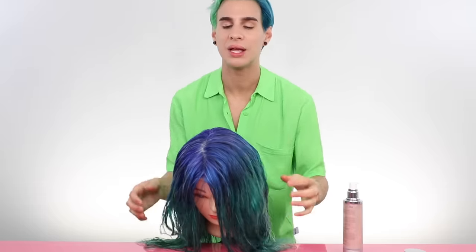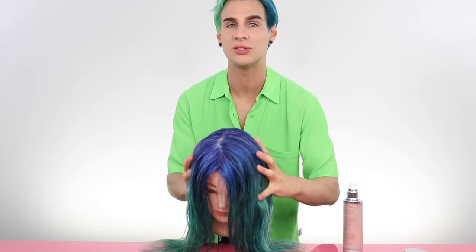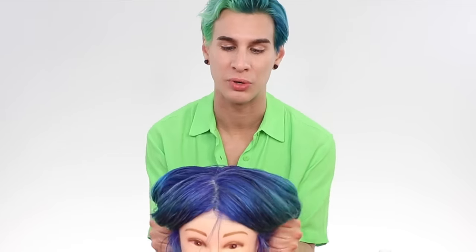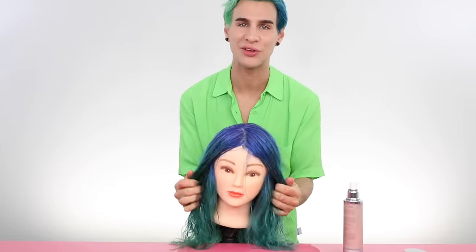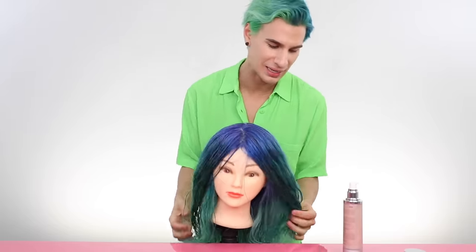So if you feel like this is too much for your hair, it could be. If you have thin hair, this could be too much. If you have thicker hair, this might be too little. So you just have to experiment until you find out what is the exact amount you should be putting in your own hair. And you can see it's already giving her so much definition in these waves. I haven't even really done anything and I feel it.